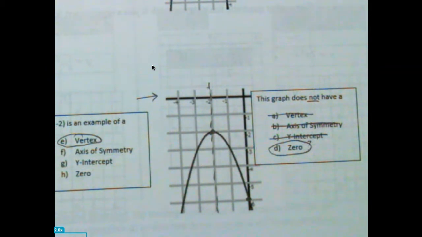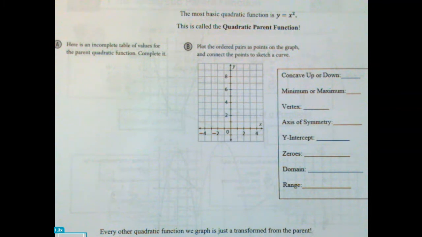Okay, so that's kind of a basic vocab for this unit. Looking at a parabola and defining its different parts. The second thing we want to be able to do in this learning target is graph these functions. We want to be able to graph them just like if I gave you a line, y equals mx plus b, can you graph them? So that's the goal for this learning target.